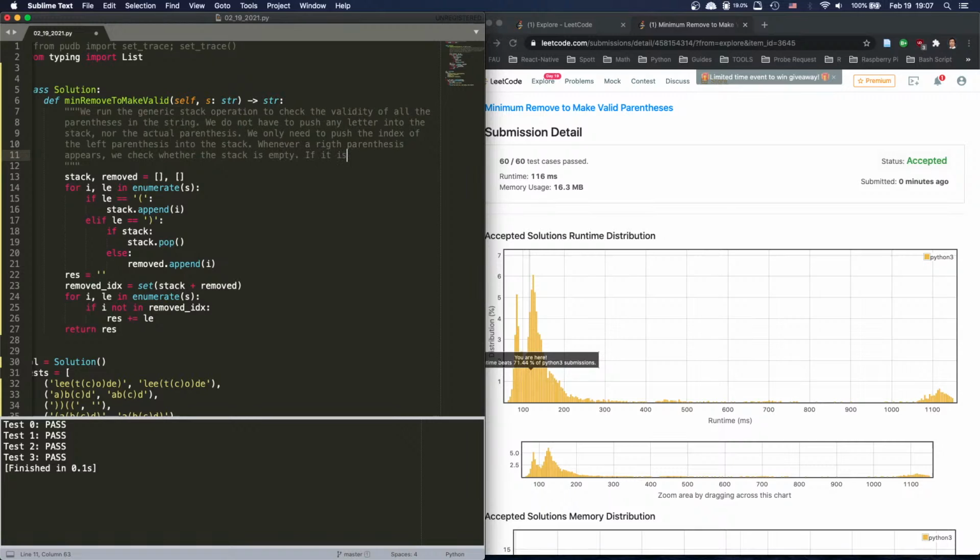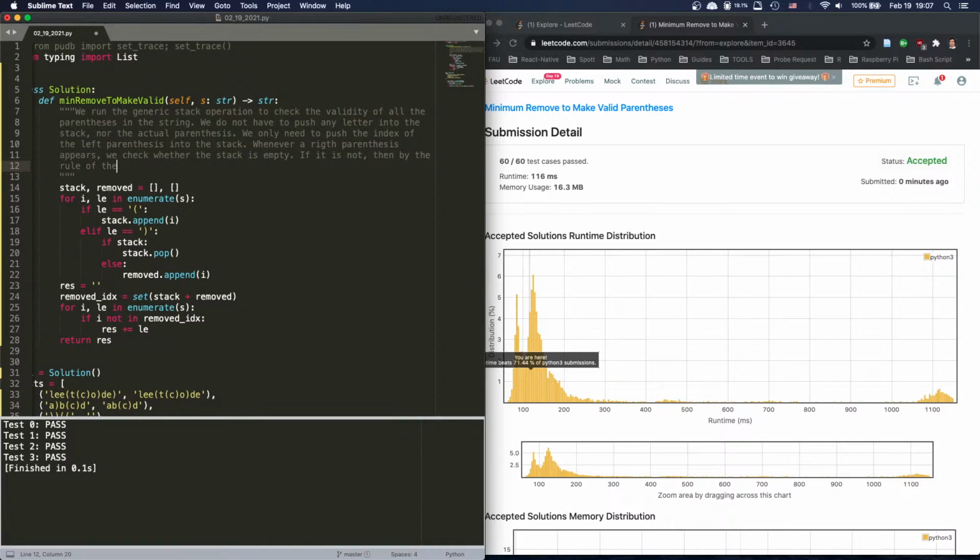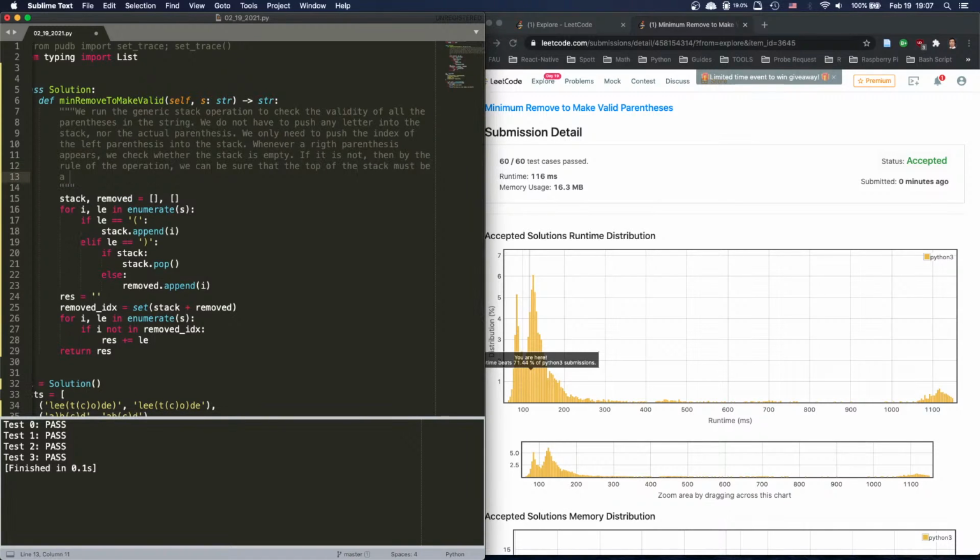If it is not, then by the rule of the operation, we can be sure that the top of the stack must be a left parenthesis.